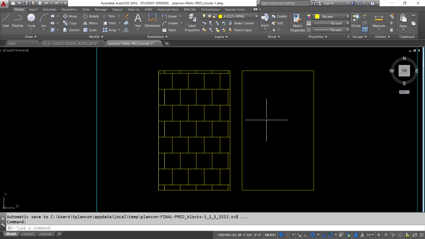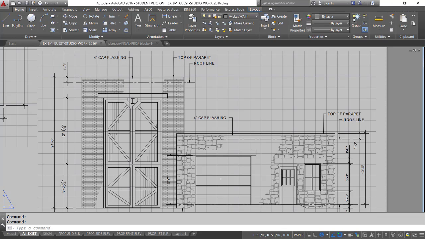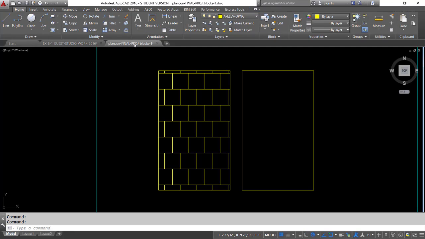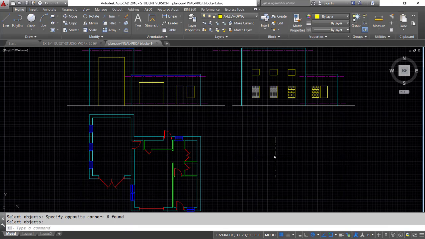Okay, so let's place some hatch pattern on our elevation, similar to what we see here, that came with the handouts, some random stonework and brick and board that we see over here. And we'll do that in our drawing here. So let me do a Z enter, E enter for extents. And I'm going to get rid of all of this stuff that I did here. Type in E for erase, click on that, get rid of that, type in E, enter, click on that, and get rid of all that.